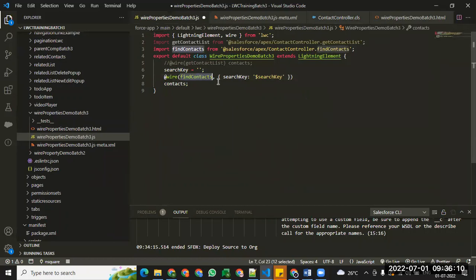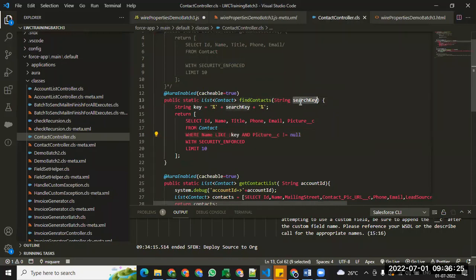Now, comma separated, as we have seen in the syntax, this is how we can pass the parameter to the Apex method. We have searchKey here, and that searchKey we have also taken as a parameter here, right?